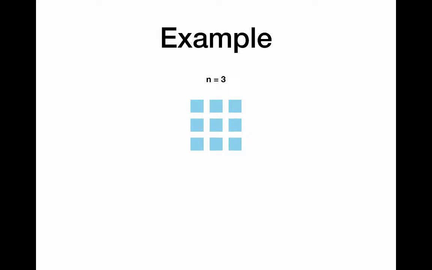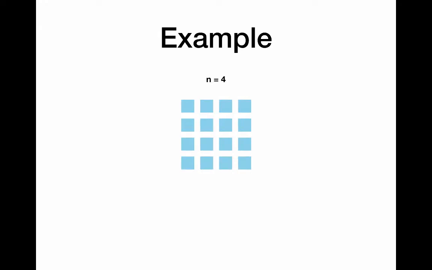All right, so here you can see on the top row 3 squares, second row 3 squares, third row 3 squares, for a total of 9 squares. Am I over explaining this? Okay, anyway, you look at the large image and it looks like a square. Or if we bump up to 4, that now means we make 4 rows of 4 squares, obviously resulting in 4 rows and 4 columns. Okay, 16 total squares.